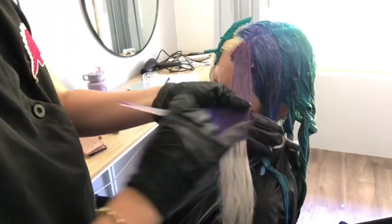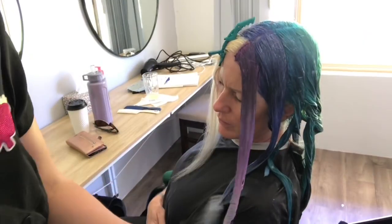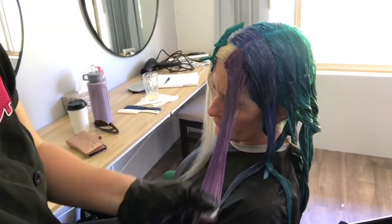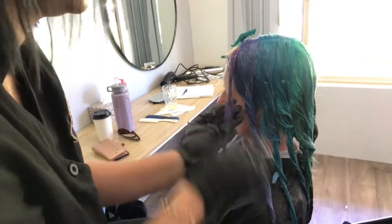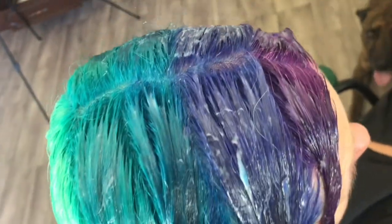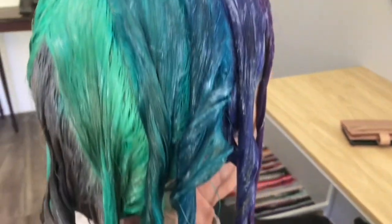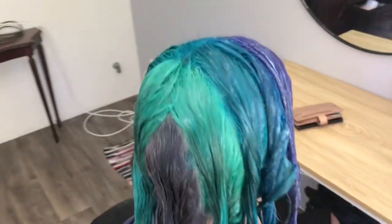Have you noticed how many times my hand goes back to the bowl to reach for more colour? I'm all about thorough saturation. Don't try and just pull the colour down and rely on spreading it — you need to go back and reapply fresh colour from the bowl. Lots of it. And here is the processing. It's quite nice to look at — it actually makes me very sad to wash these out sometimes. They're just so pretty.